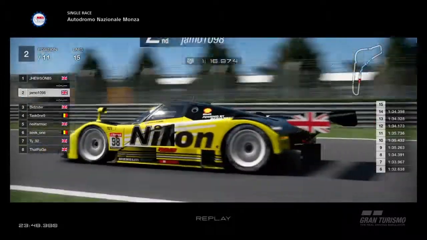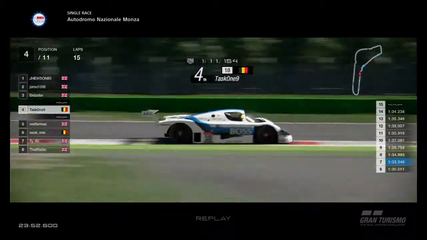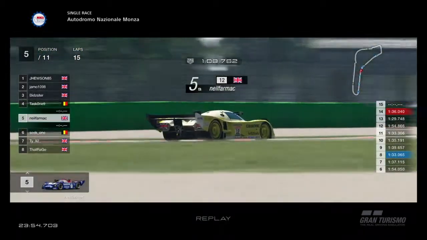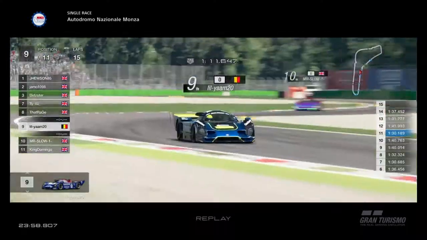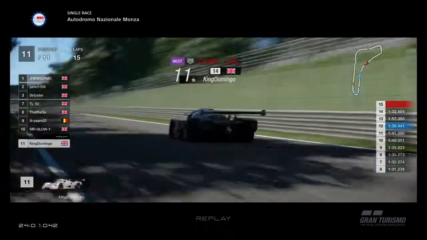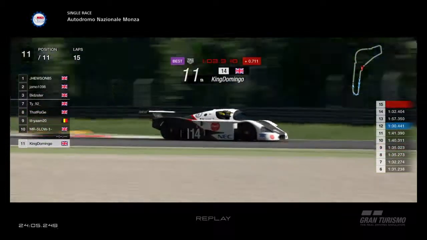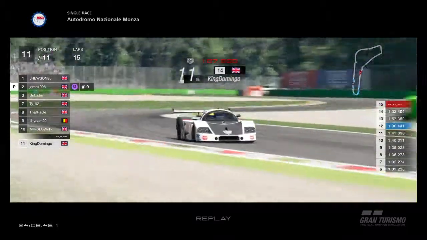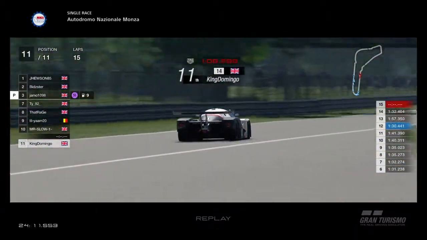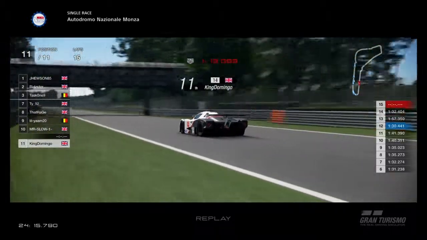Jamo closing up in the 787B, but not close enough to make any moves yet. There's Task 1, 4th place. Bidster still in 3rd. Neil Farmack 5th. Seek 6th. TY 7th. That Rage 8th. William 9th. Mr. Slow 1 10th. King Domingo in 11th, but he has been in the pits, so he's using that boost to good effect. Look at the speed he can carry with the boost. It's insane. Almost flat through there, like it's a modern LMP1 car with the grip, and then it still has the speed of the Group C down the straight.